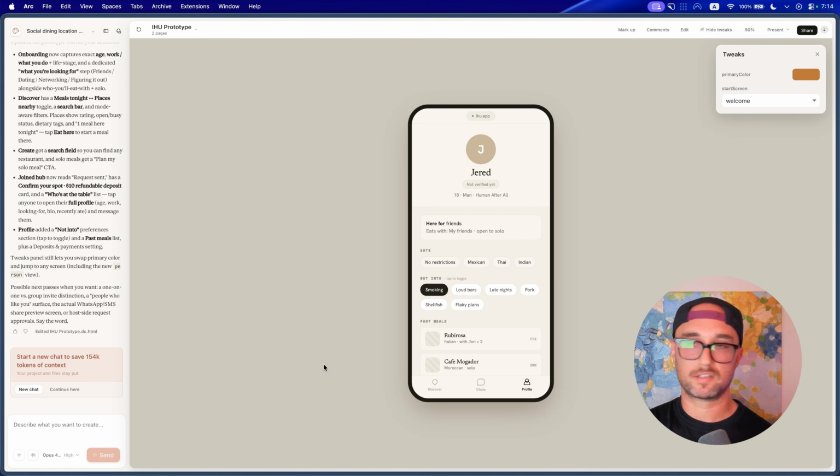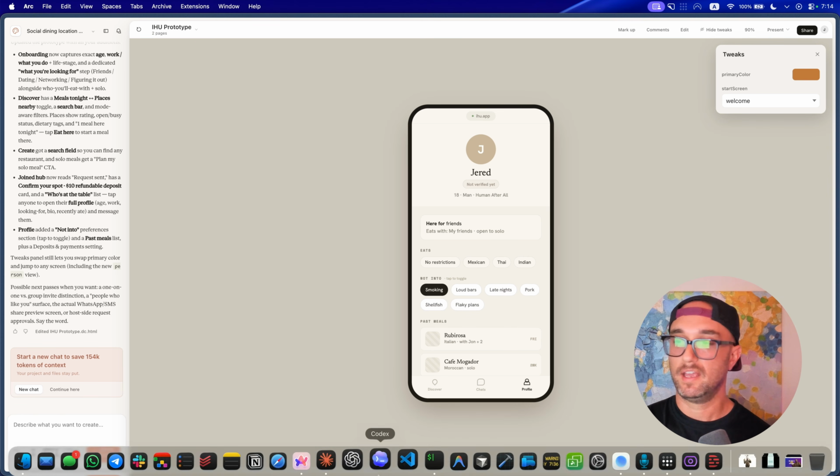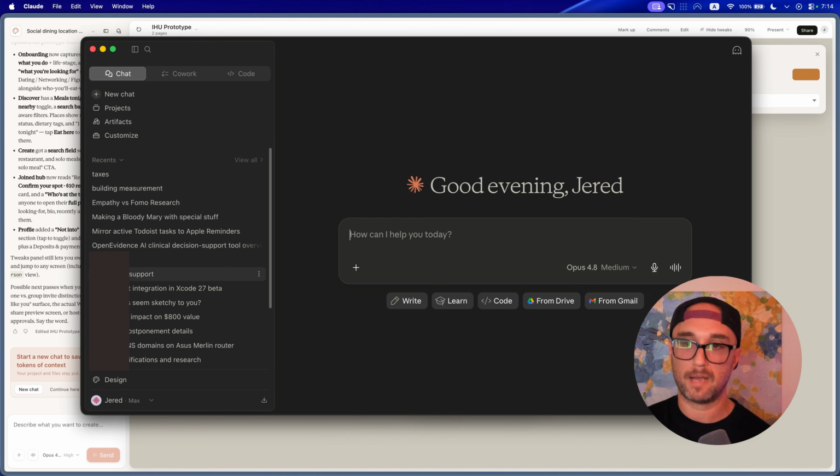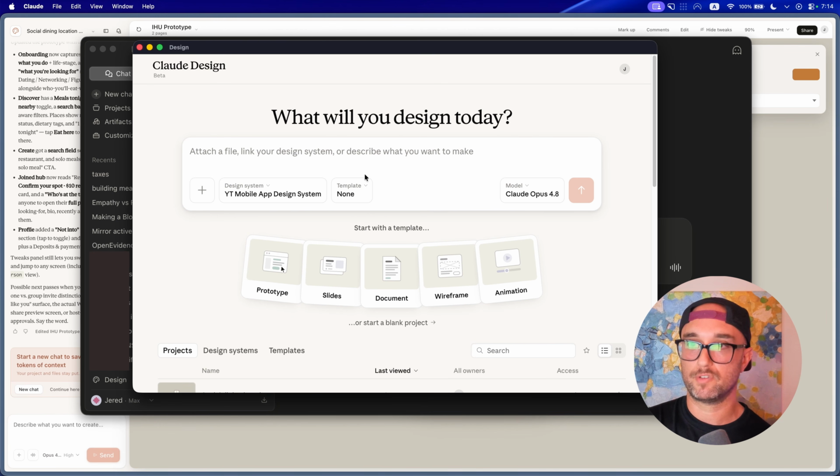Now, I'm using Claude Design in the browser, but you don't need that anymore. It actually shows up within the Claude Desktop app. You see it down here, Design. I don't know why it's not up here. It should be next to Cowork and Claude Code. I'm guessing it will go up there soon. If you go into there, it opens up this little web view, and you get the same thing, Claude Design Beta.